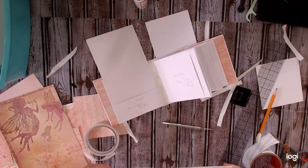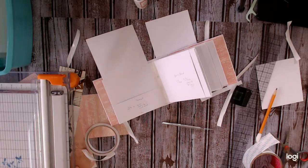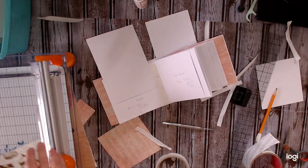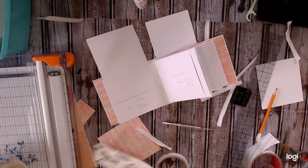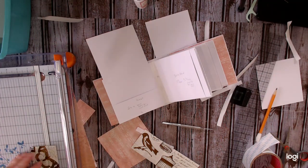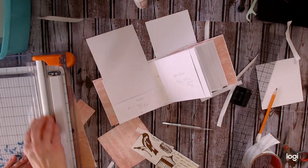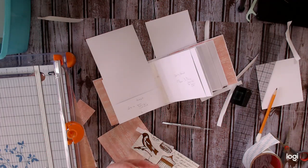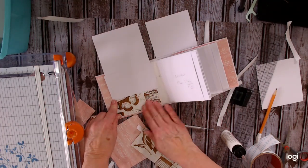All right. So it's 2 inches high by 6 inches wide. So it's actually 2 inches high by 5 inches wide. So we need 5 inches, so 4 7/8. 1 7/8 by 1 7/8. Okay. And just going to glue that right down and make this as quick as possible. 1 7/8 by 4 7/8. There we go. Just a nice little edge around there.